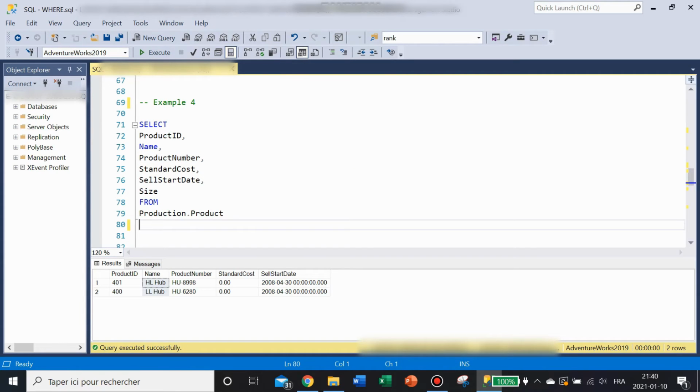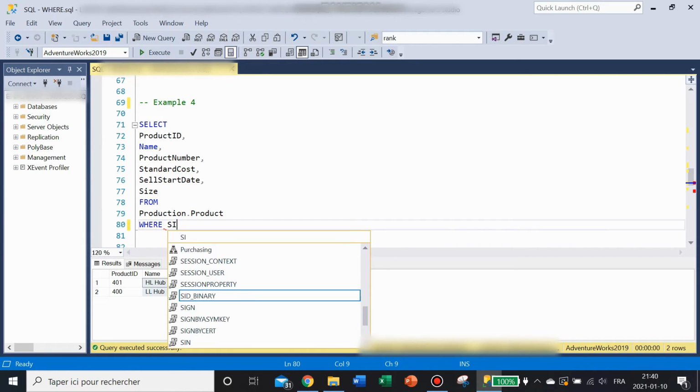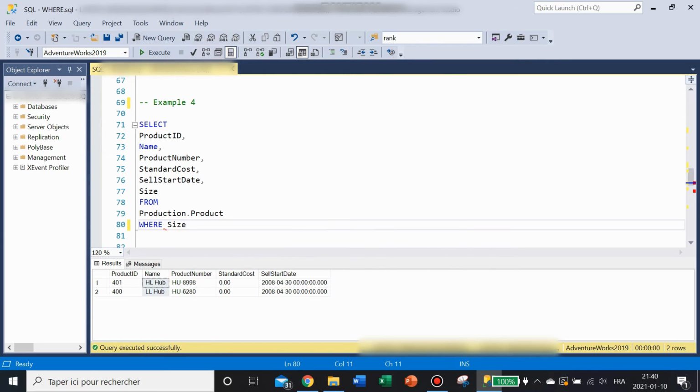So again, for the products, for example, where size in S, M, 44, 50 and 62.